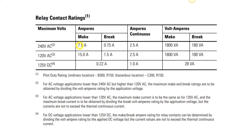Now, if you remember, when we had our half-horse motor on 120 volts, our inrush current was higher than that. So we're definitely going to have to use some sort of interceding control device like an 8-pin control relay, and we will, to control the output to that motor, because it would be too much inrush current for our little Micrologix PLC here. But if we had an inrush current lower than that, we could easily just skip the control relay and wire directly to our final control element.